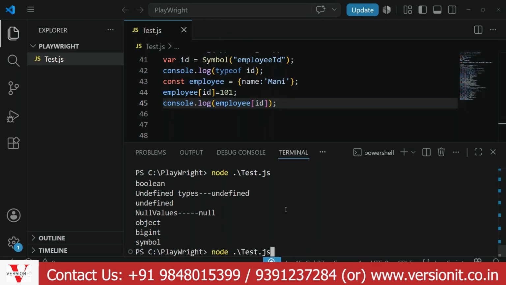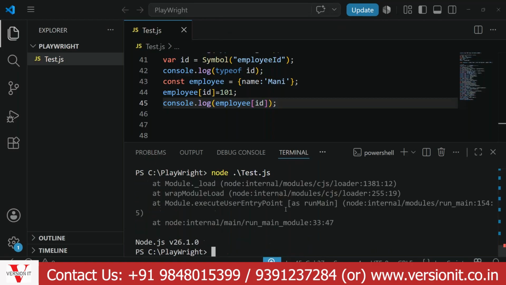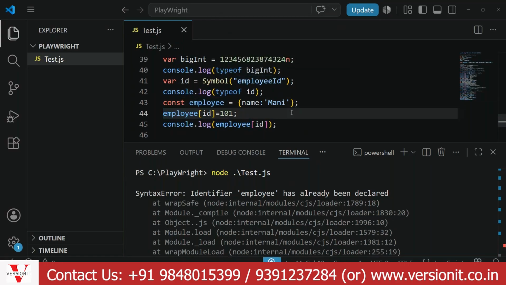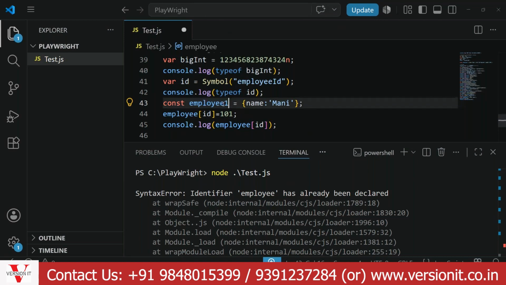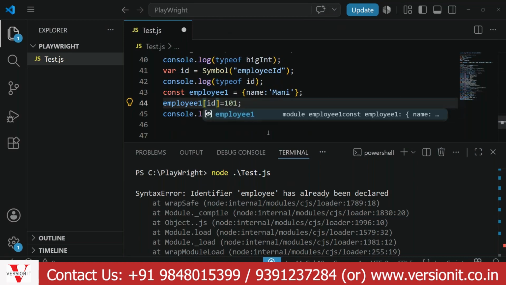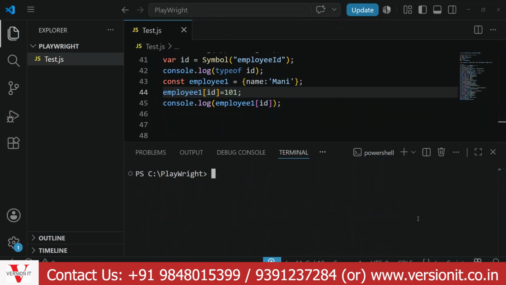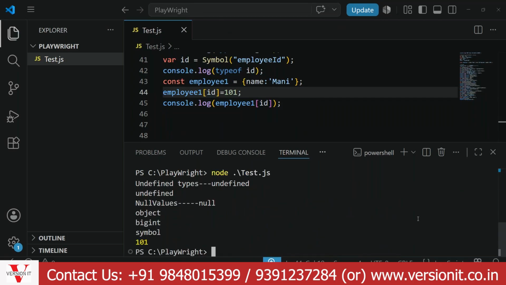So in this way, if I just print this, I have already defined this variable here. So let's put employee one. Also I'll put employee one. Save it. Just clear this. Yeah. If you see, the value that I saved is 101. So the same has been assigned to it and stored.